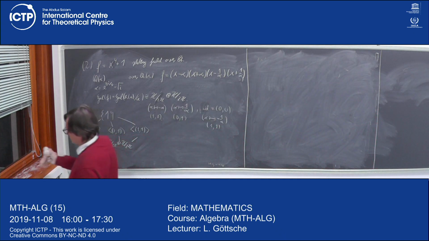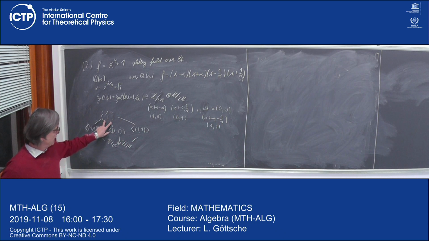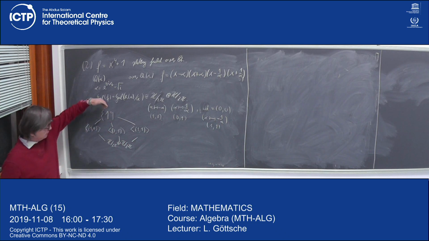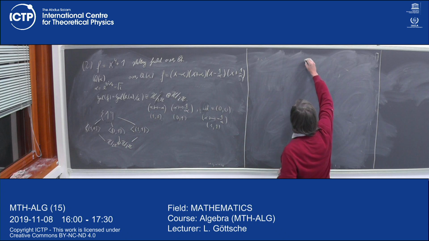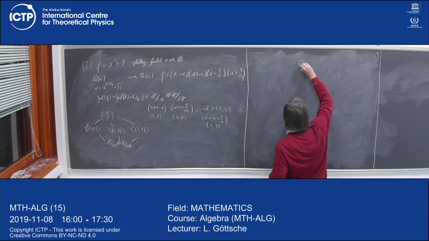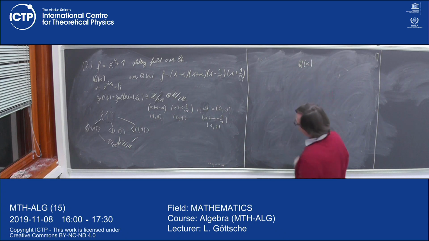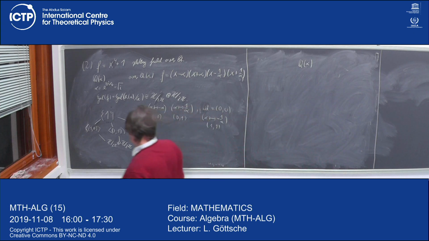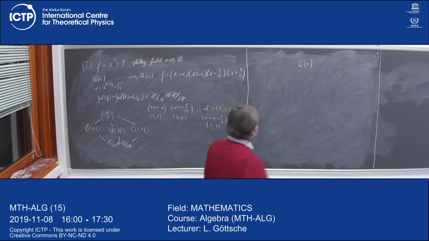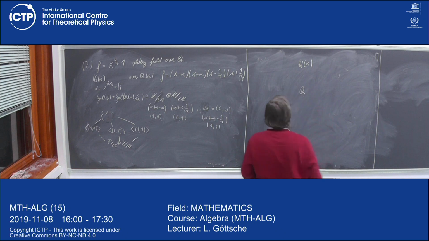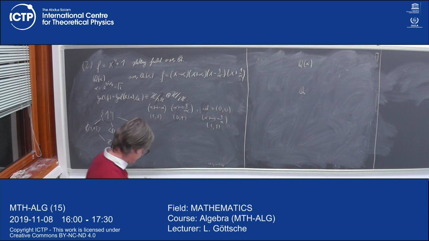So we know that the identity element, a subgroup corresponds to the corresponding fixed field. The identity element fixes everything, so we get the diagram of fields, so here we get Q alpha. We know that the whole group fixes only the ground field, so this is Q. Now we have to find the intermediate fields.